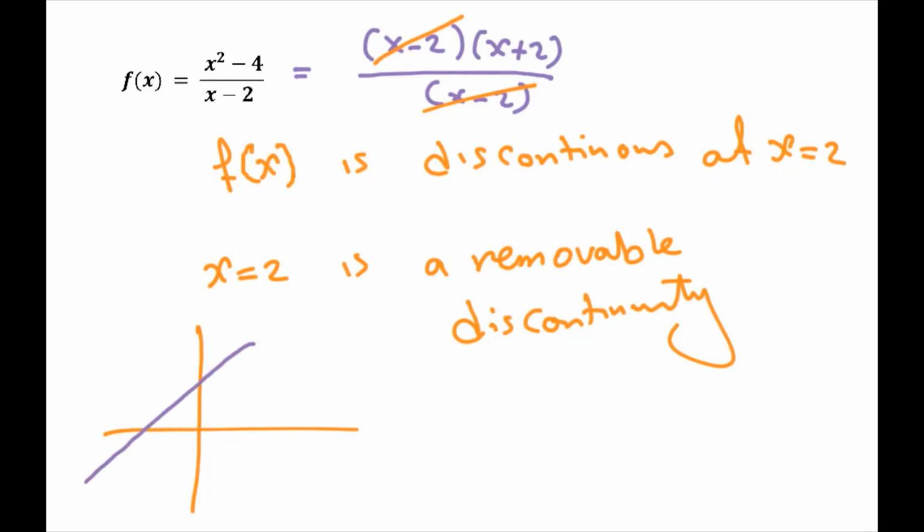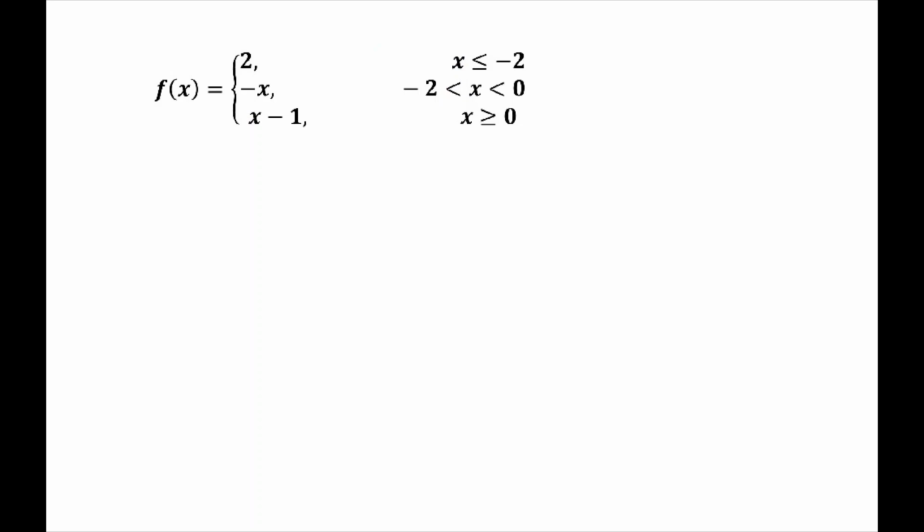And at x equal 2, we will have a hole. Okay? Okay, what about this question here? In this case, we're talking about a function from -2 here, 0 here. What we are going to do, we'll study the continuity at -2 and continuity at 0. The limit should exist. It should be equal to f(-2) or f(0). So now we're going to look at -2 first.